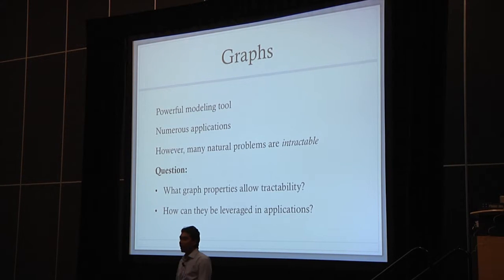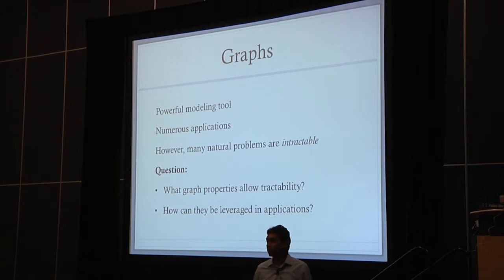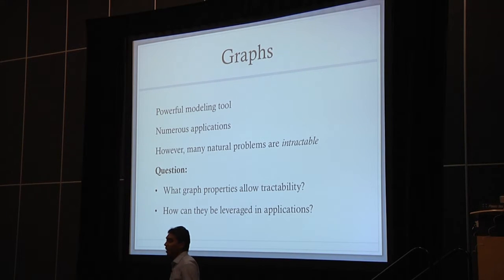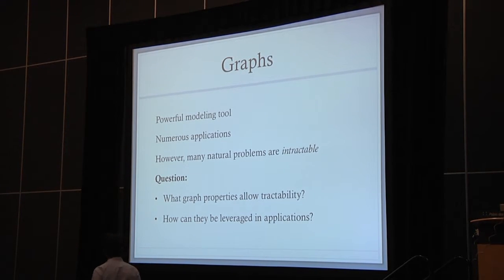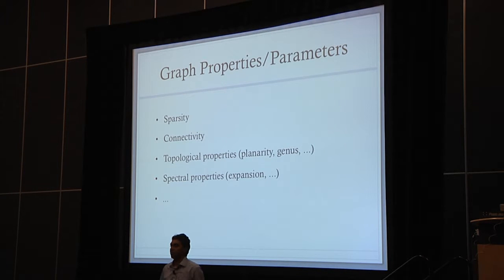Okay, so the setting is going to be undirected graphs for essentially all of the talk. We all know that graphs are a very powerful modeling tool, and there are a lot of things we can do by modeling problems using graphs. Unfortunately, a lot of these things that you want to solve on graphs tend to be hard. Either they're NP-hard or even worse, #P-hard or PSPACE-hard sometimes. So it's a natural question that people have studied for a long time. What class of graphs are easy? And how can you leverage them in applications, these properties that may be useful to understand?